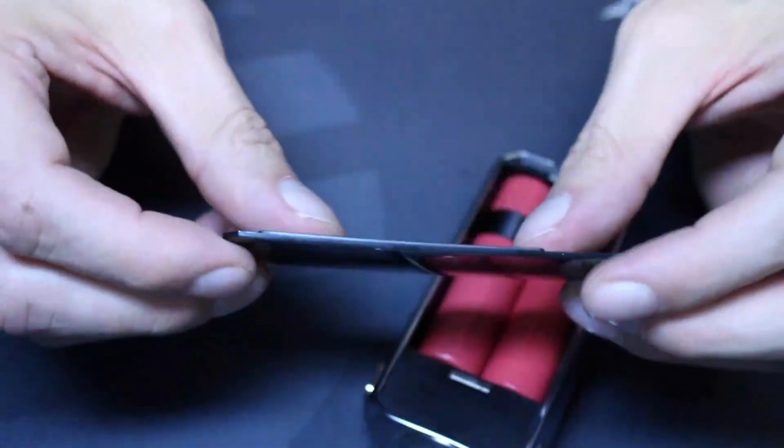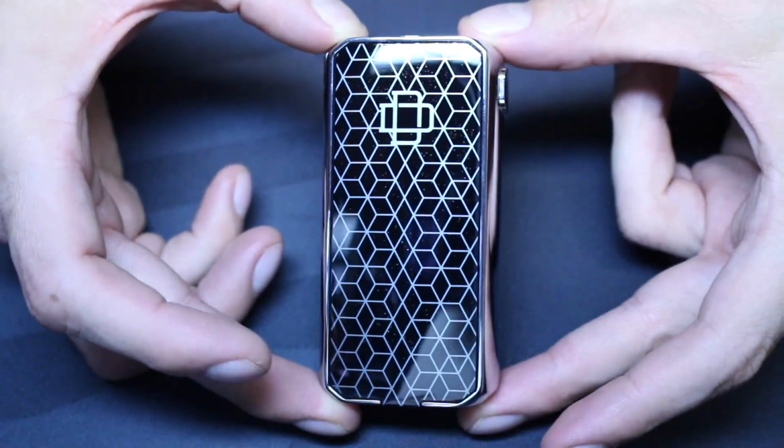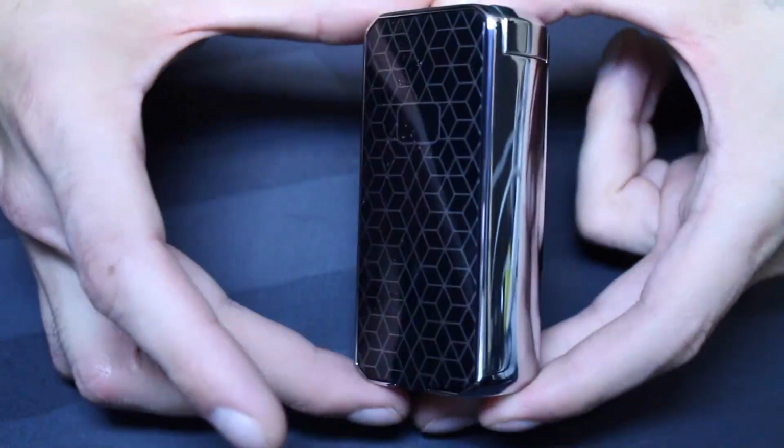Now I would have liked for these to be made of metal, but then again, that would have made it more heavy and more expensive. So I can understand the compromise. Metal would have certainly made it feel more luxurious, but then the design probably would have had to use stickers. So again, I can see the trade-offs. And both panels come off, and from what I've heard, third-party companies will be making other unique panels that you can buy, so that's pretty cool. Hopefully we see those soon.